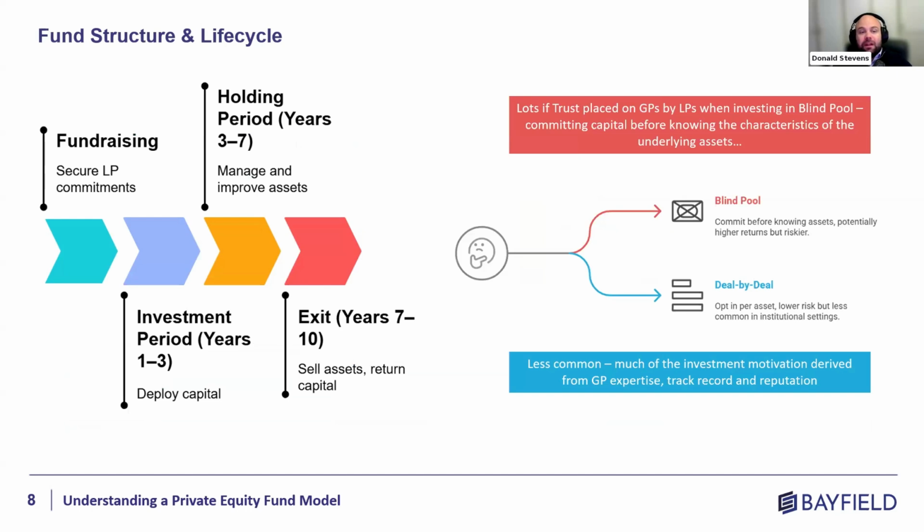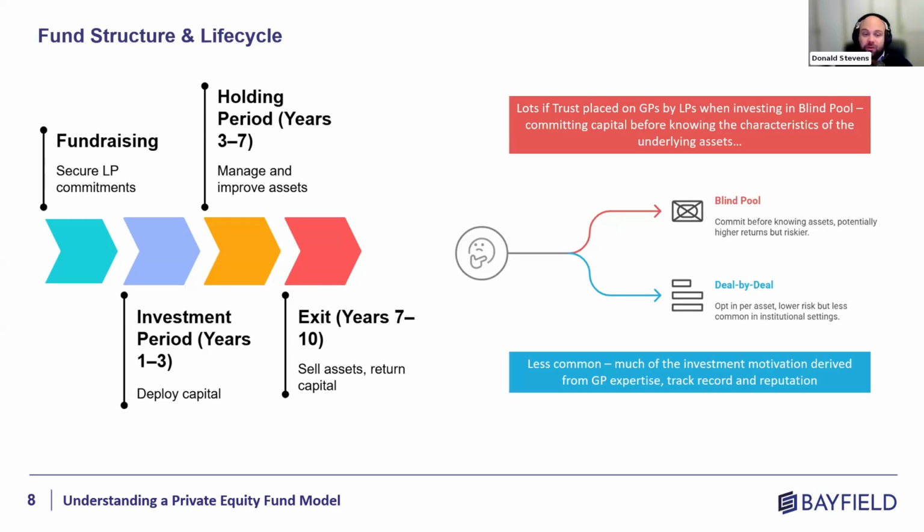Now, in terms of the fund structure and the life cycle, we've touched on this briefly earlier, but how this typically works is you've got your fundraising period. So BlackRock or Blackstone, I'm just going to use them because they're well known. They would go to, let's say, a large investment manager, and they would say, listen, we have this new opportunity that we're going to invest in. This is the mandate. These are the assets that we're going to hope to invest in.